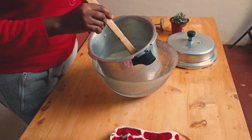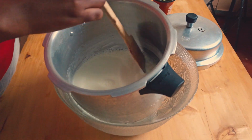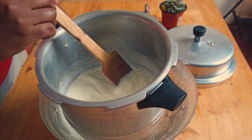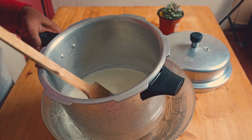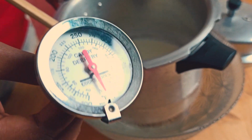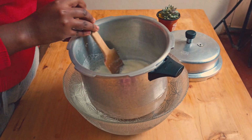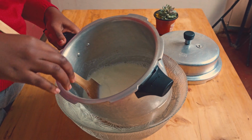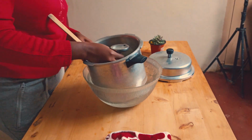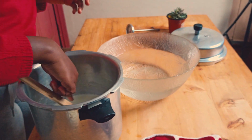Okay, so it just has cold water. Again, you need to stir it, but don't be too vigorous like me, because these bubbles are just going to go into the yogurt. So just gently stir your milk, and wait for it to cool. So let me show you this. I got it secondhand. It's a candy thermometer. In the kitchen, we have different kinds of thermometers. This is a candy thermometer. It's actually the one I use. Just continue stirring and stirring. And please have clean hands, because you're going to be testing your milk. Yeah, still hot. So it's still hot, but it's not scalding.